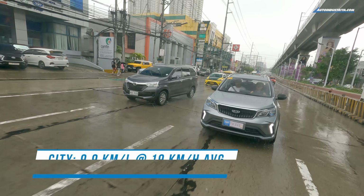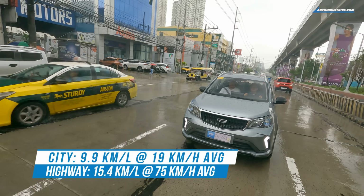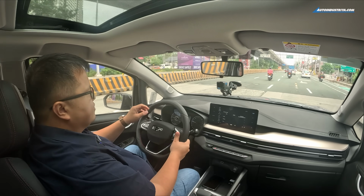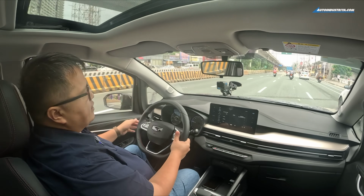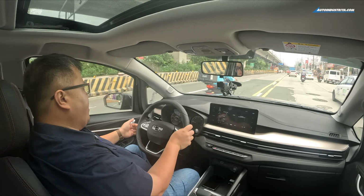I think the important question about the Geely GX3 Pro is, does it drive cheap? Because we have been spoiled by Geelys in the past. Coolray, Azkara, Okavango, all the vehicles drive very, very well, very comfortable. It feels far more premium than the price tag would normally allow. And does this GX3 Pro feel the same way? I would say yes, considering where this is priced. I think it drives much better than what the price tag would normally allow.